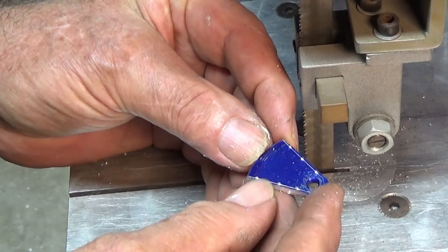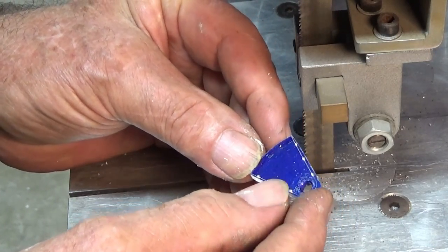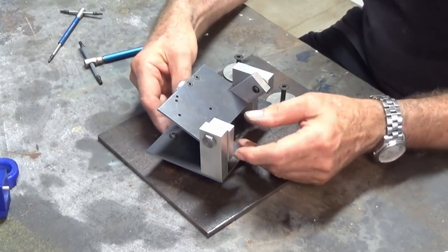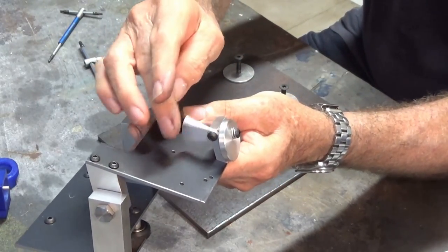I'm just going to belt sand those edges and the round on the end there. That's good enough. We're running out of time in today's episode, so I've done a few jobs off camera here, but they were just basic sort of work. But that little flip plate is now finished and attached, as you can see there.